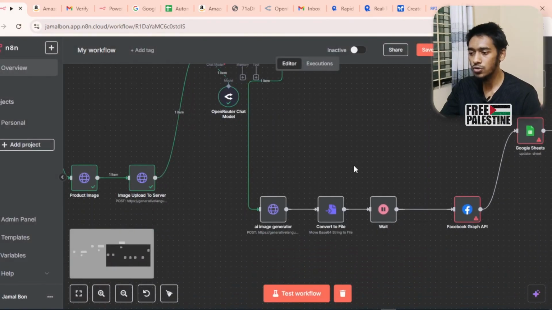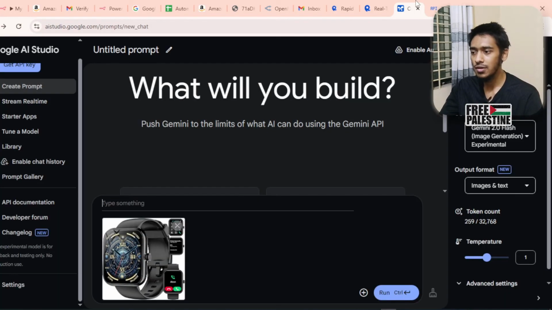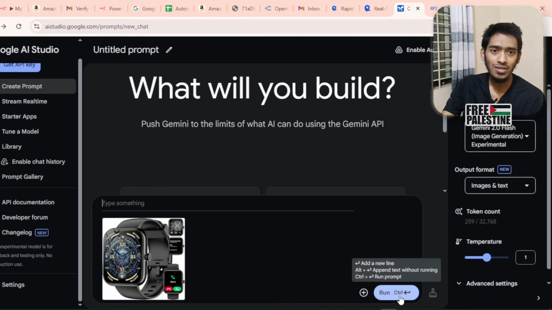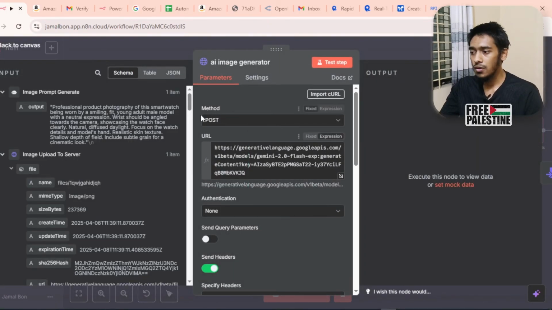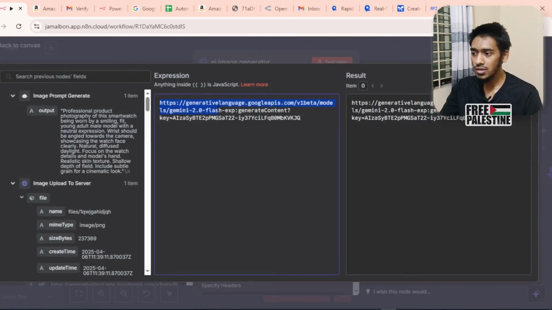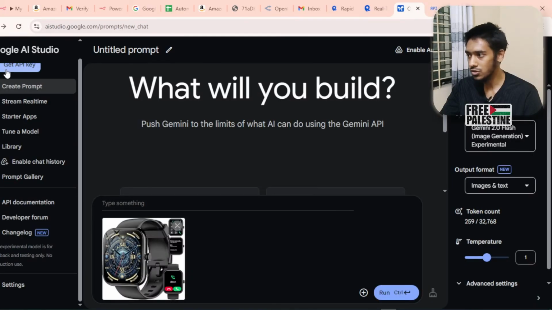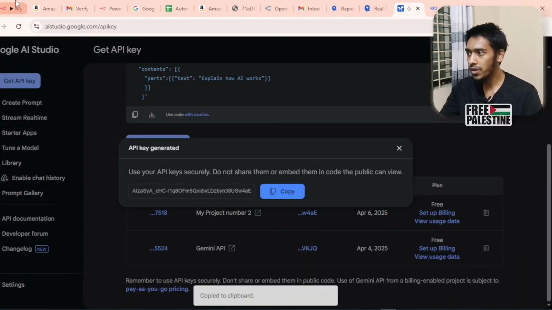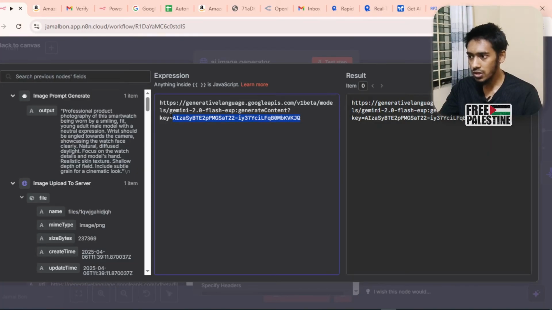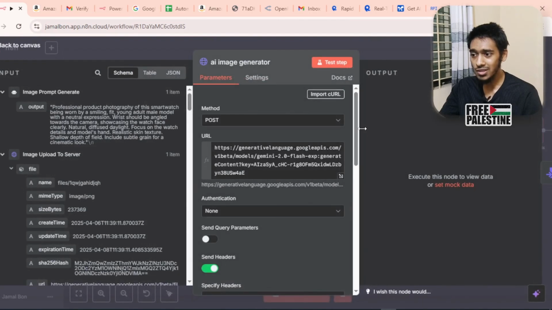And now we have to give the output to our main thing, which is Google AI Studio. So right now we are giving the prompt. Now we go to the send section. This is the sending section, generating the images. Again, go to the post method, and the URL will be like this. This is the URL section, and it contains the key. And the key is, obviously, the new API key we just created. Again, I'm going to the get key section, and I'm going with the same key, my friends. I'm going to copy it, and after the key equals, I'm giving this key because I just generated a new key.